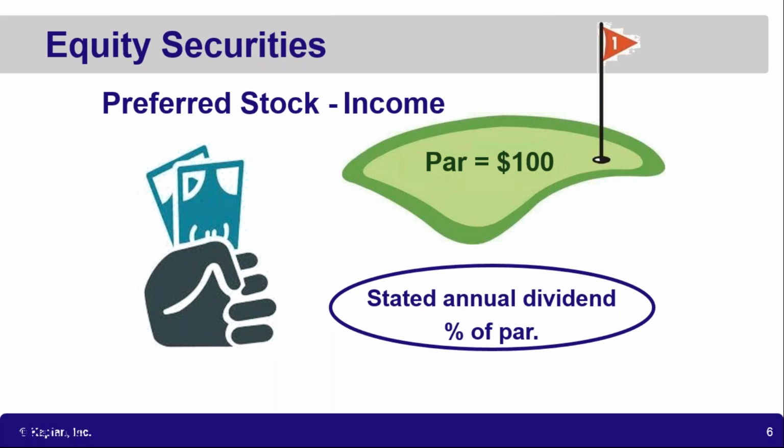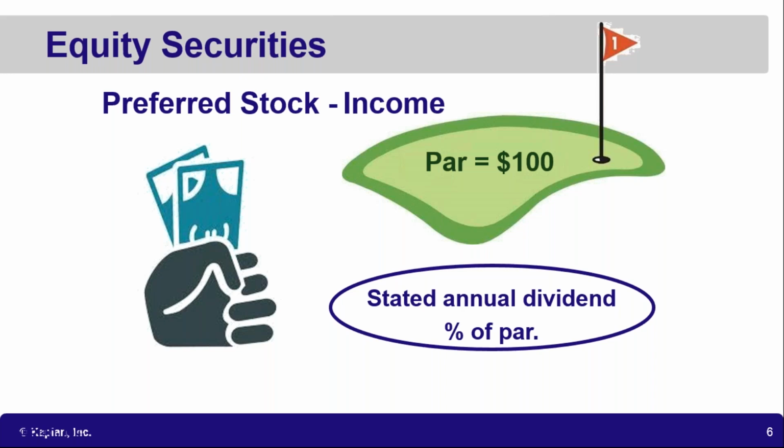Keep in mind though, preferred stock is a stock, so 100% of your money is at risk, just like it is with common stock. So you get a nice income from preferred stock, but you also have all your money at risk. So if someone doesn't want to do that, preferred stock wouldn't be a good recommendation for them. But if they're willing to have their money at risk purchasing that stock, it is a good product to talk about with folks.